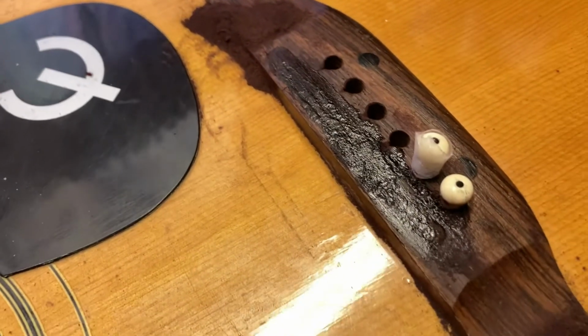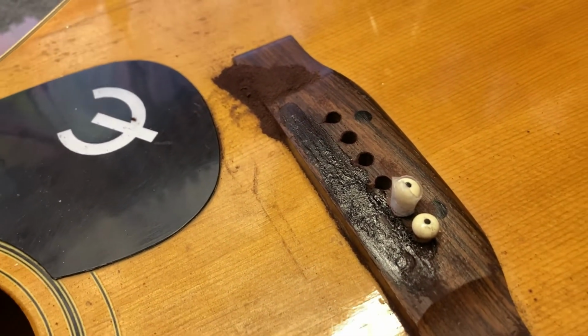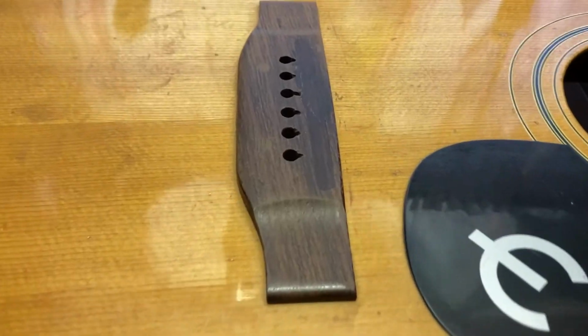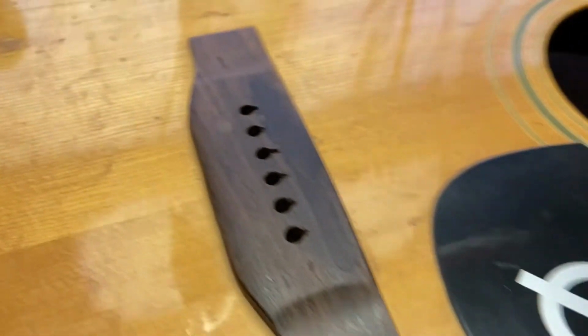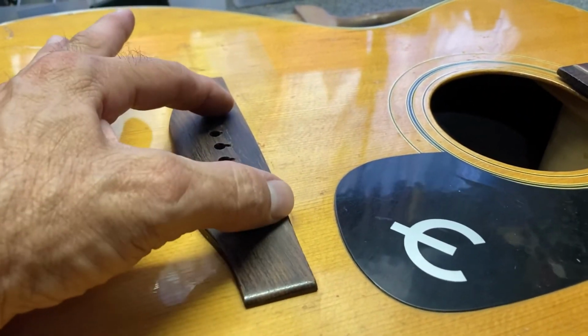I'm gonna sand this down and see where it's at. Probably have to do a couple more fills. I'll show you what it looks like when I'm done. So here's what it looks finished and filled. You can definitely see the insert if you look close. But once I get a saddle in there, I'll route this out, put a new saddle in there, string it up.